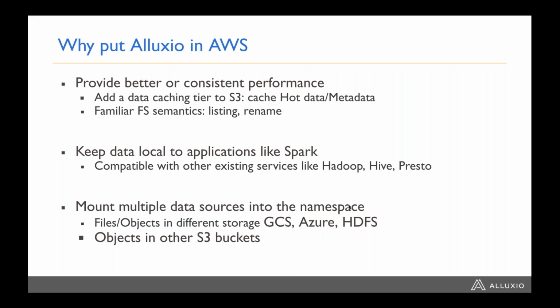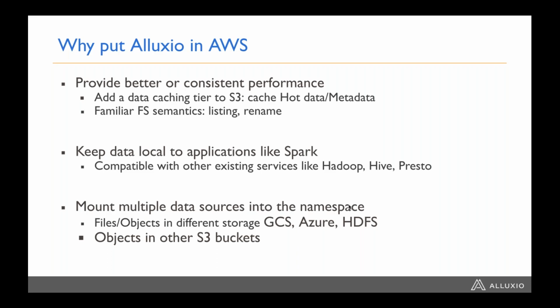However, if you're building a cloud-native architecture and using S3 as the data lake, this cannot be achieved because S3 is always remote to the applications. By having a layer like Alluxio, we can cache the data and also report the data location in Alluxio to the scheduler. So applications like Spark, Hadoop, Hive or Presto can leverage this data locality information, restore the data locality and get much better performance. The last benefit of Alluxio is that you can mount different storage, like data sources, into the same file system namespace. If you're running in a relatively complicated data environment, not just on AWS but also with GCS or Azure or some on-premise HDFS, you can mount these different systems in the same way as you mount S3 in Alluxio.